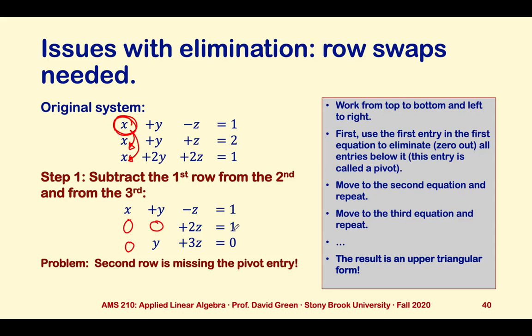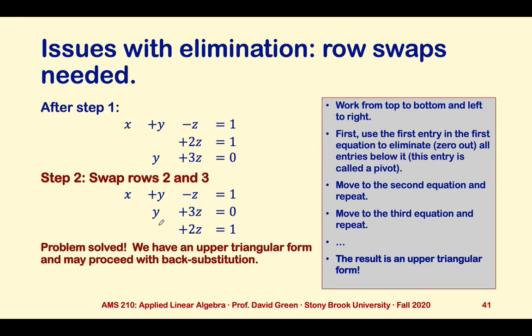We might notice immediately that this second row is missing the pivot entry. If we try to take the standard approach and move down and to the left, we reach this problem where we do not have an entry in this first position. It's missing. We have an entry below it, but we don't have one there. How can we possibly use a missing entry as a pivot to eliminate? Comes down to really a divide by 0 problem. We can't. Are we stuck?